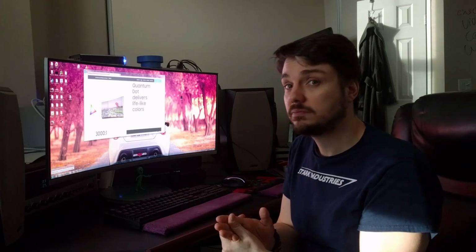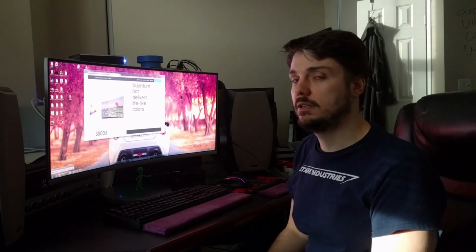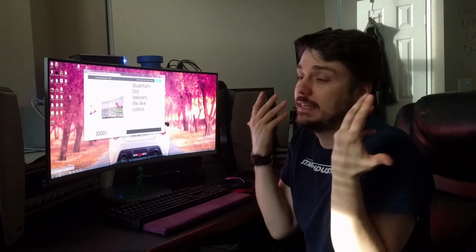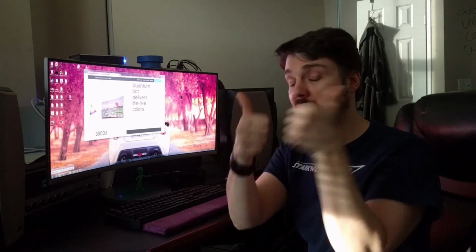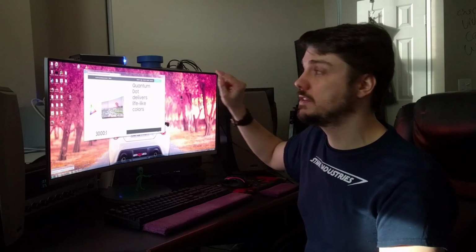Give it a week. Guarantee you, it will not bug you. You'll be like, I love it. It's great. You will not be like, that's too much of a curve. I mean, if you are, then I guess you're just really sensitive. If you're really sensitive about everything in your life and you only settle for 100% perfection, have fun not ever buying a monitor, because there will be a flaw in every monitor. The curve is not one of them in this.